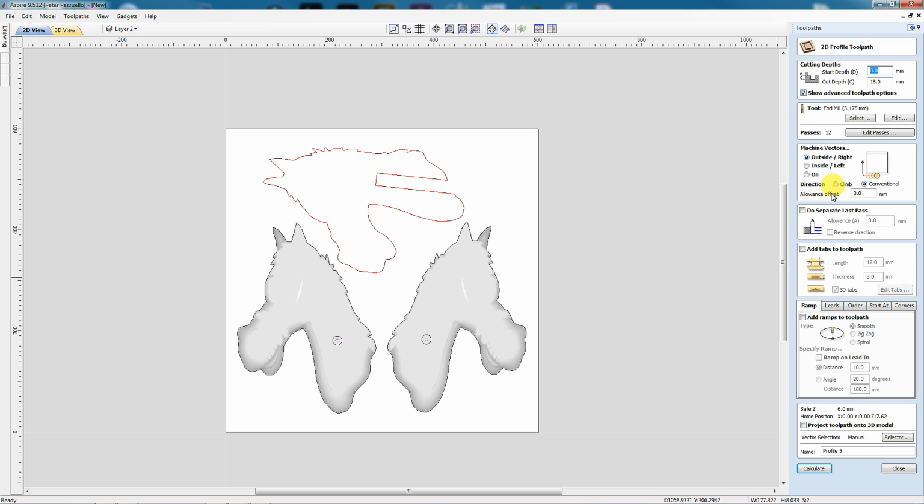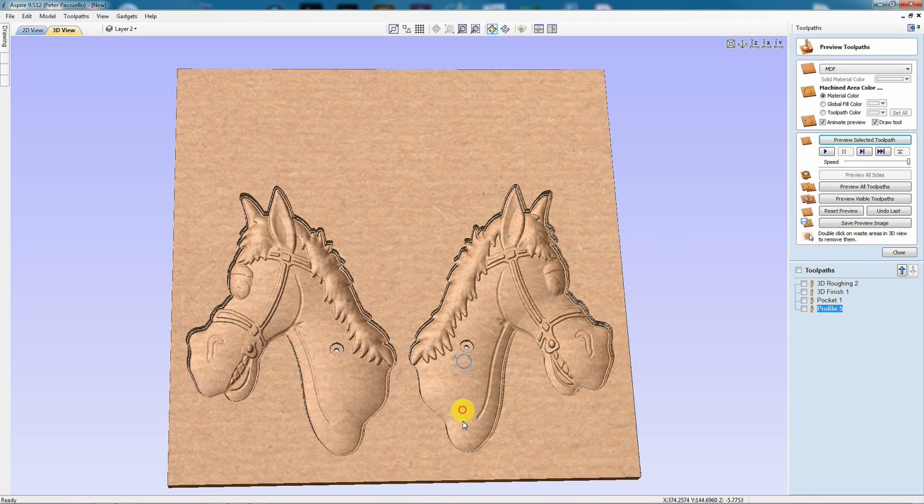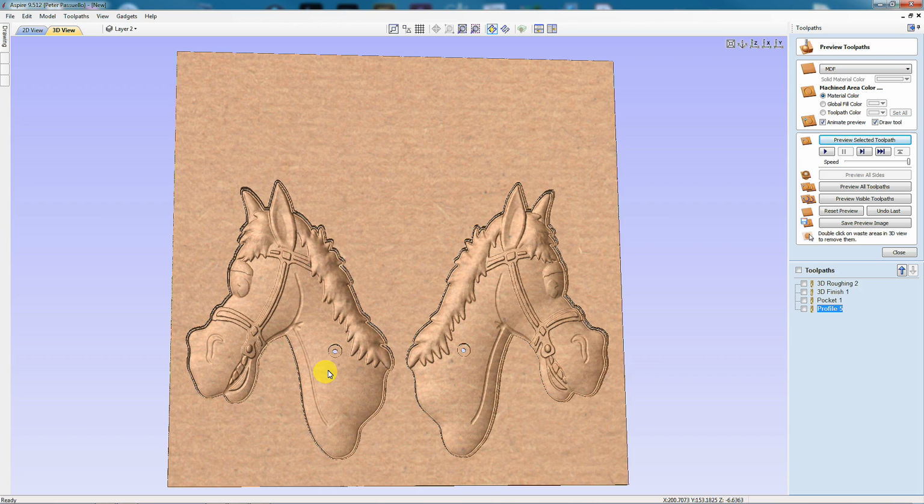I'm going to profile it, go on the inside, and I'm going to go 18mm deep, again 1/8 inch cutter, calculate that, and we'll preview that as well. And there's the holes. So that's basically the horse's heads machined. All we have to do is cut it out. So next I'm going to be cutting that and the centerpiece out.